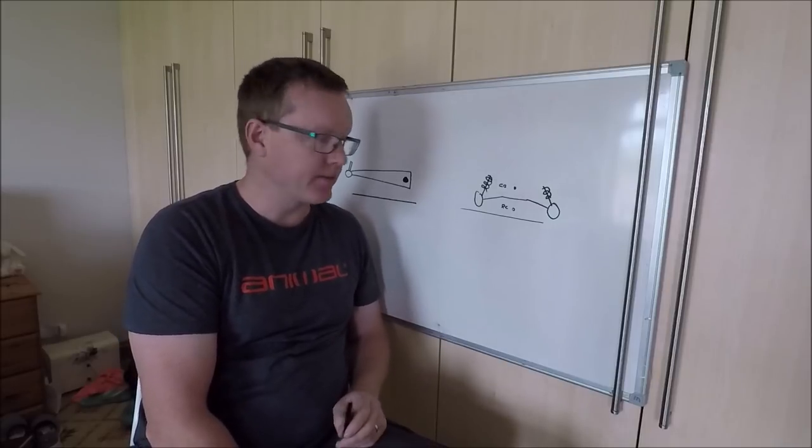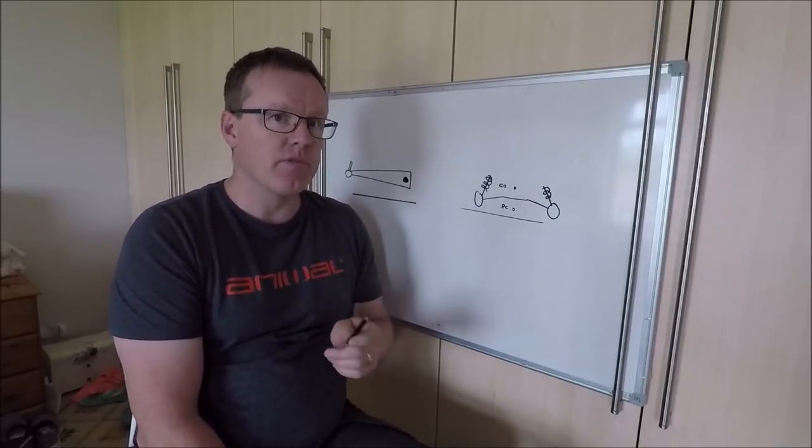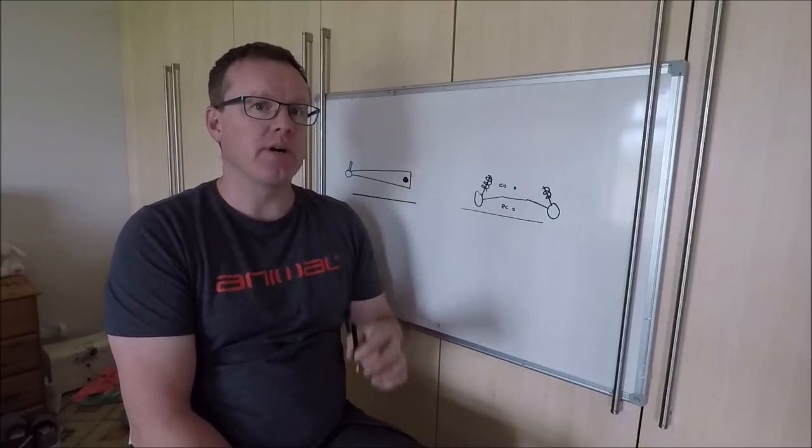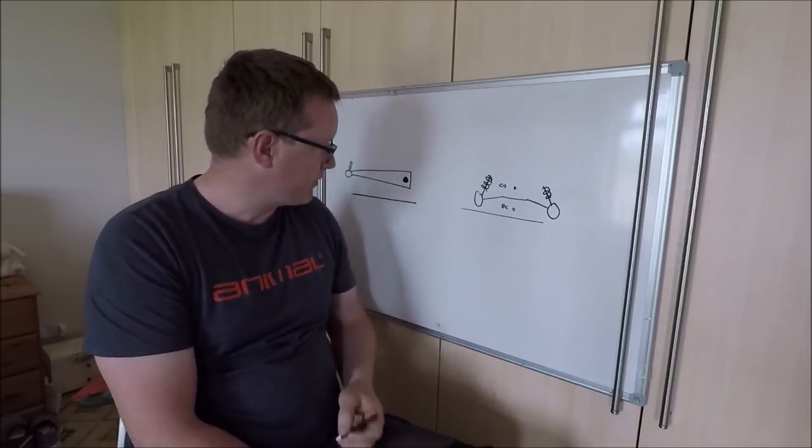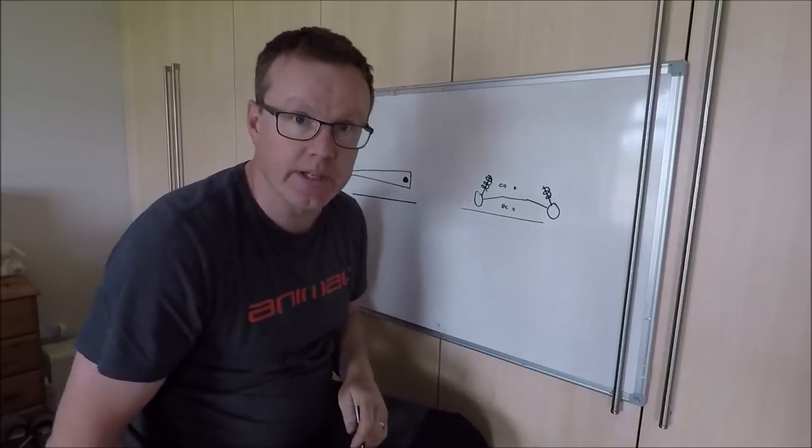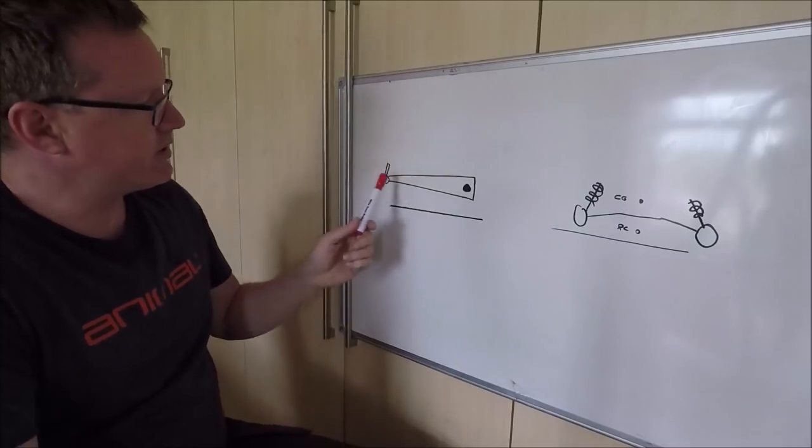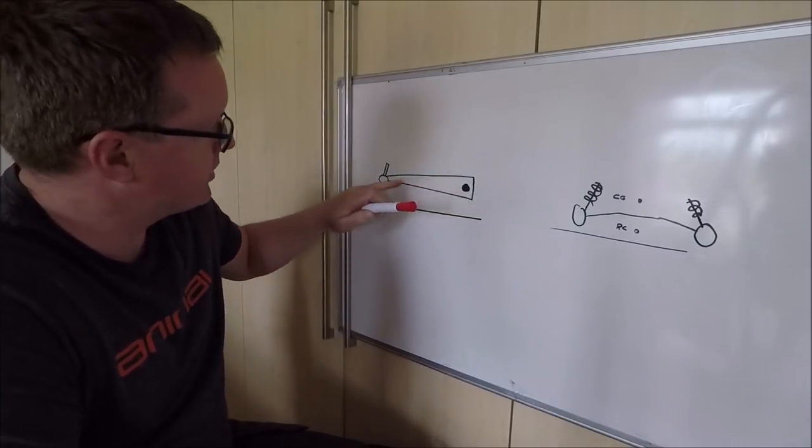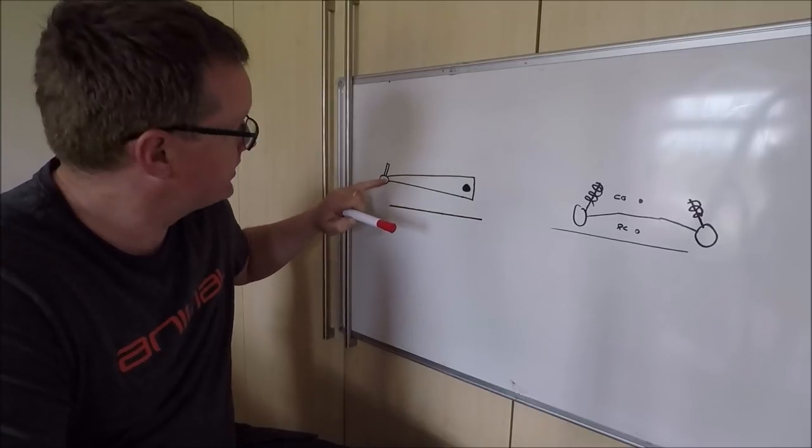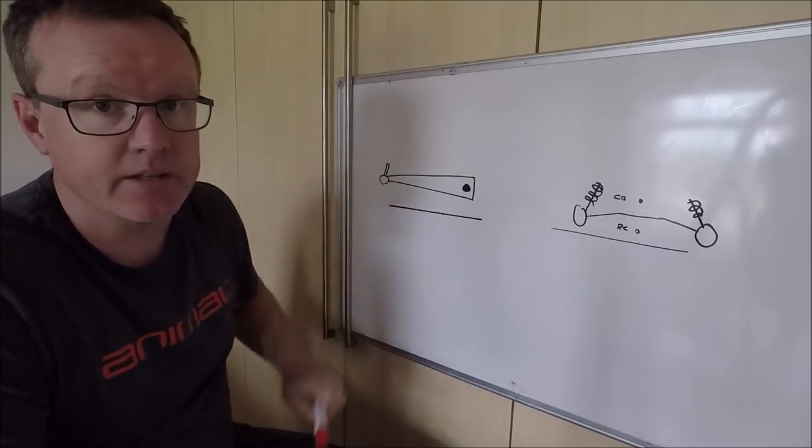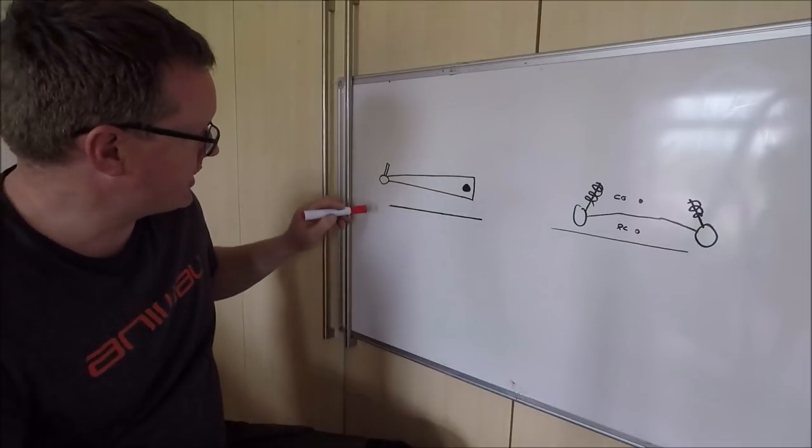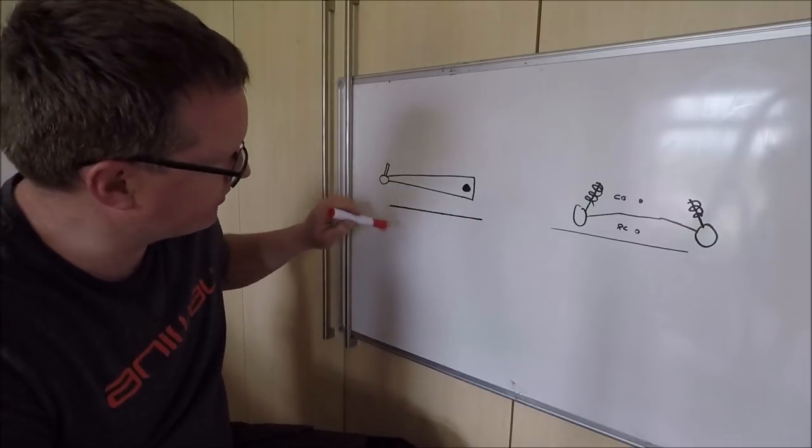Now I'm pretty pants at drawing so hopefully you have watched other videos and you understand your theoretical roll center is around about there, your center of gravity would be there. Ideally you want your roll center above ground. So when you're looking at the angle of the suspension wishbone on your car you could look at yours and you could think right that looks fine, but what I found is no videos actually show you how to accurately get a measurement of your wishbone arm.